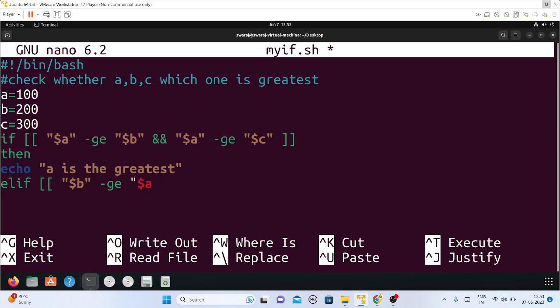So if B is greater than $A, and see, I'm giving spaces with every command, whatever condition I'm writing, I'm giving a space, and that you have to follow. $B is greater than $C.